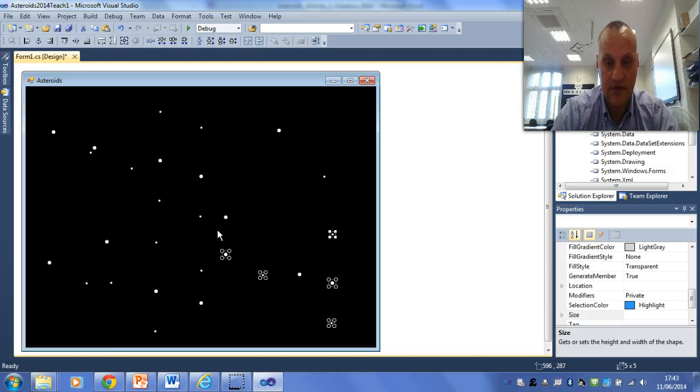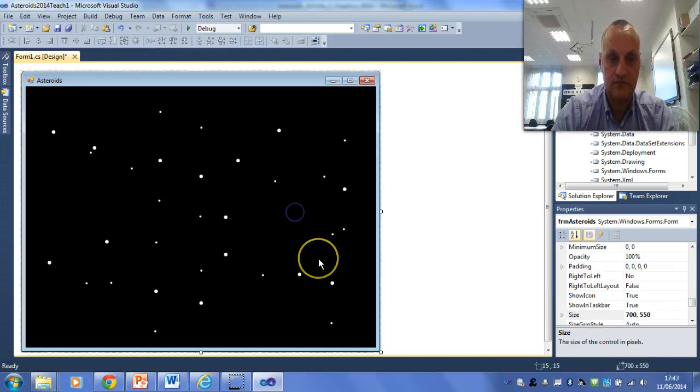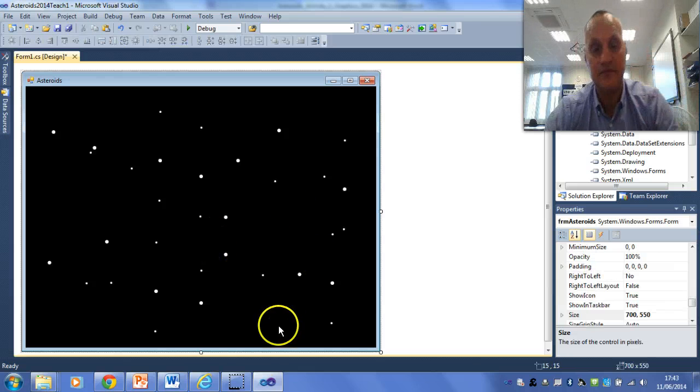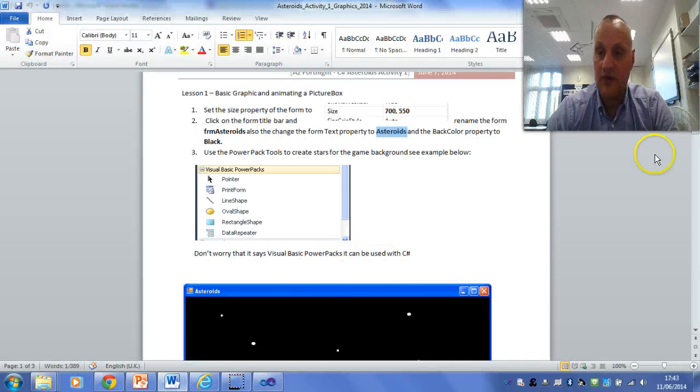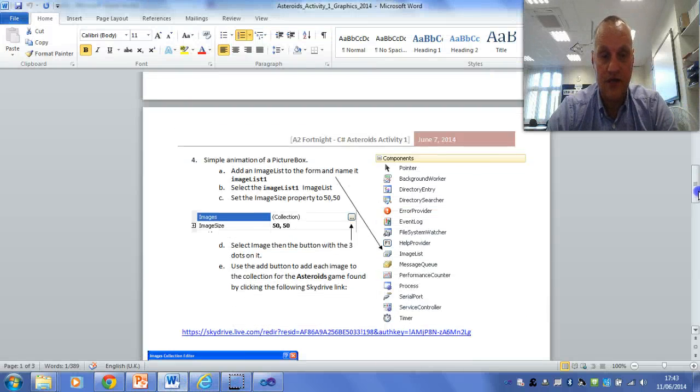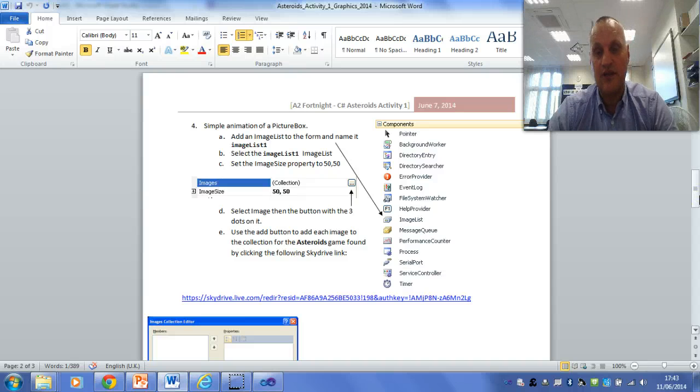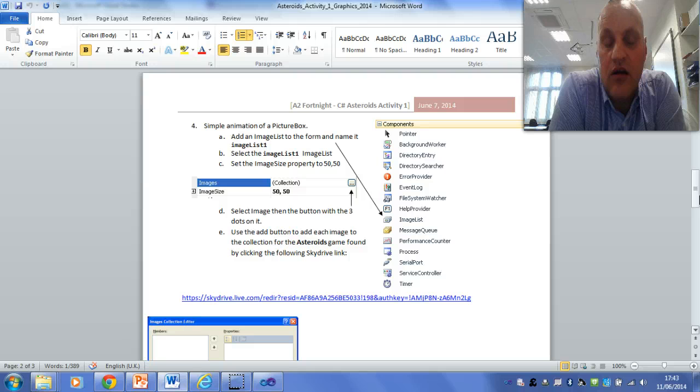Okay, and just one more time, just put it up in the corner there, we don't want to overdo it, and there we have a star system. Okay, going back to the worksheet then, we've built our star system, and the next thing we need to do is get all those images from our My Documents folder, or Documents folder, and put them in the program.